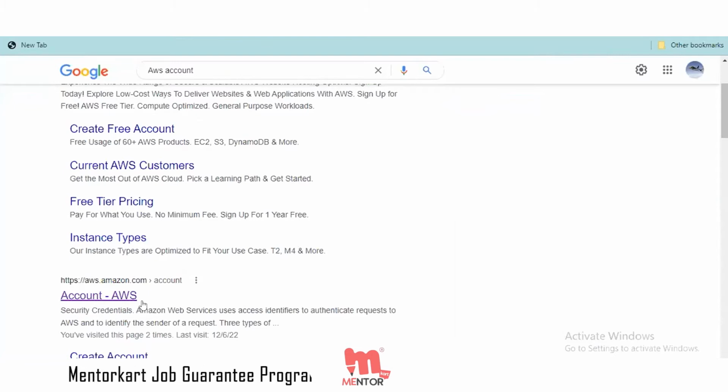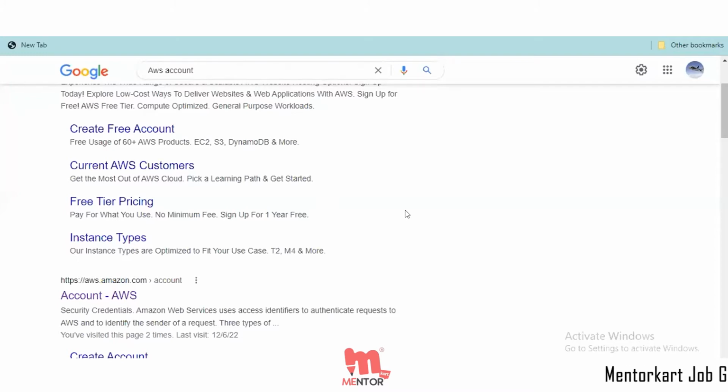Everyone, how many participants today? 55. So everyone, please open google.com in browser, Google Chrome or Microsoft Edge, and type here AWS account, because we all people are on the same page, then only we'll start the practical session in a good manner, right? So I need to assume that everyone is on the same page, then only I start. So please go to google.com and type AWS account.